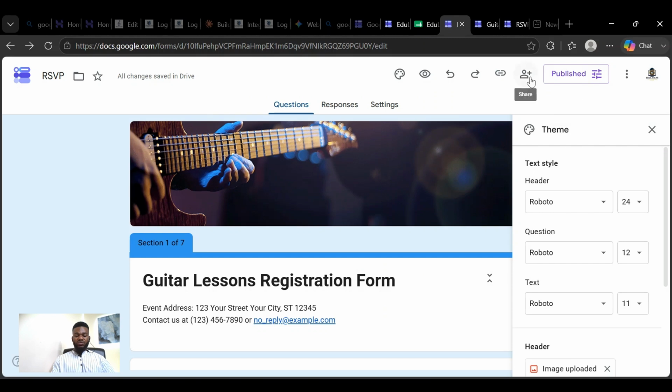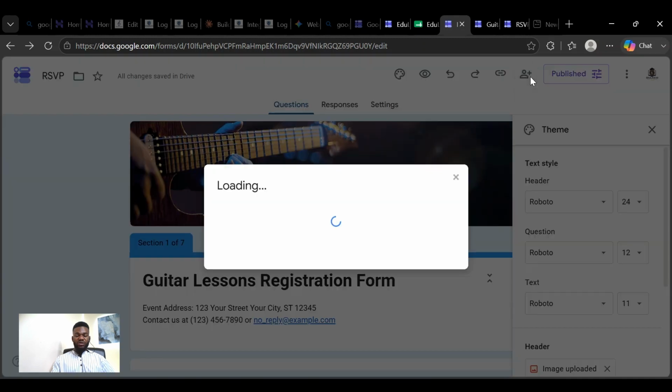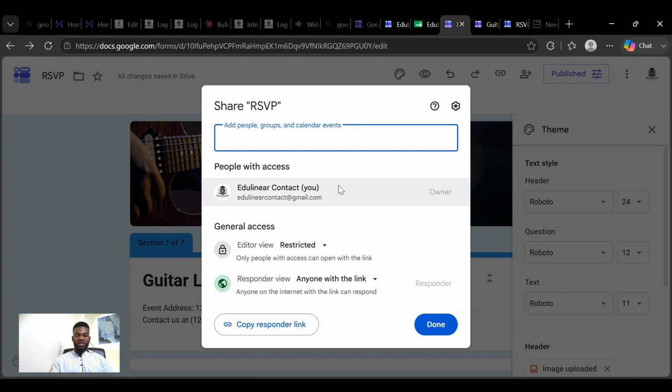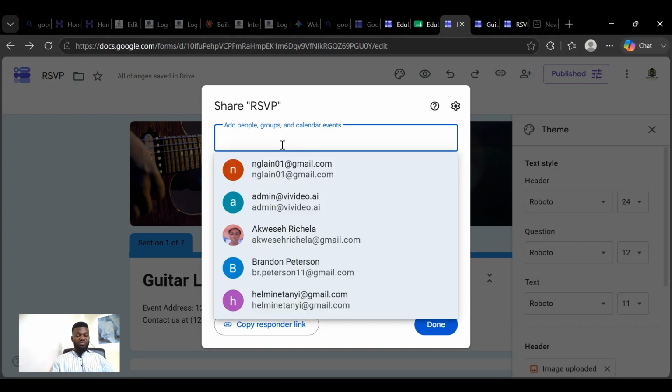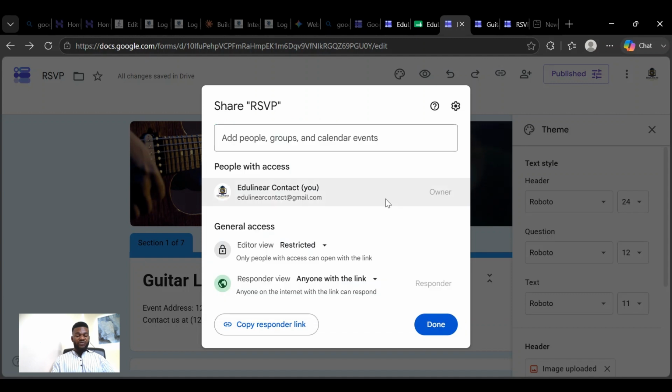And I promise to show you one more thing this week. From here you can see Edulinia contact. Now, if I want to share this form with someone who can also edit the form, which I would advise you to do if you have different emails for backup purposes, I can add my other email here and share the form with my other email account. So it will be saved in my other drive. But actually, the best way to make a good backup is by creating a copy, which I'll show you shortly.